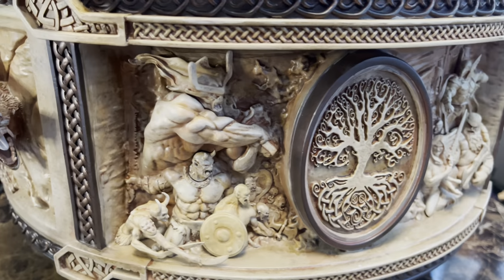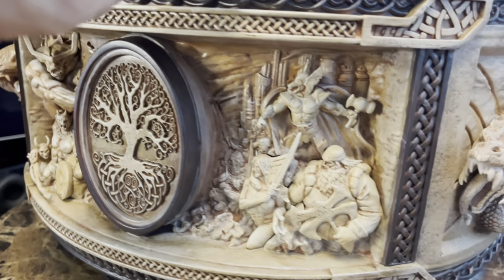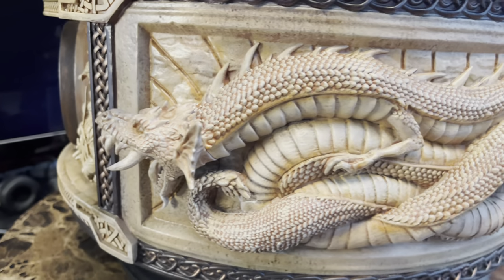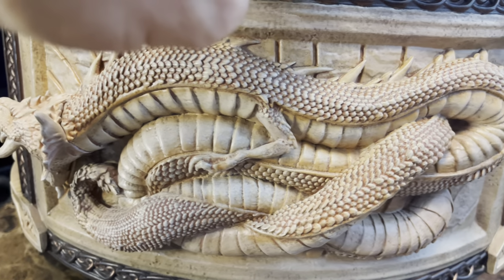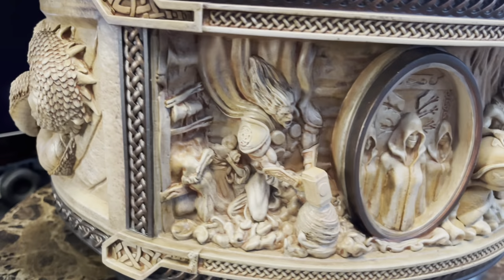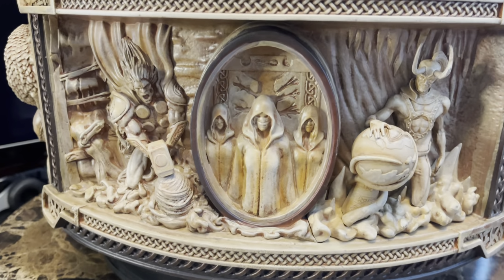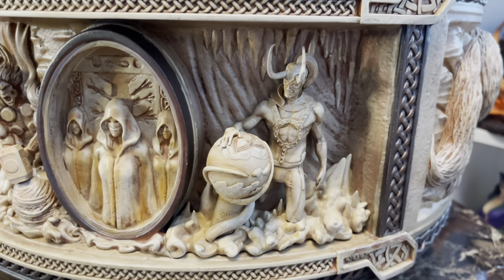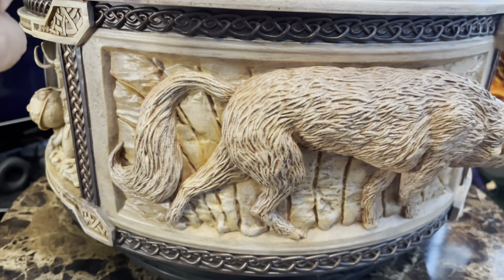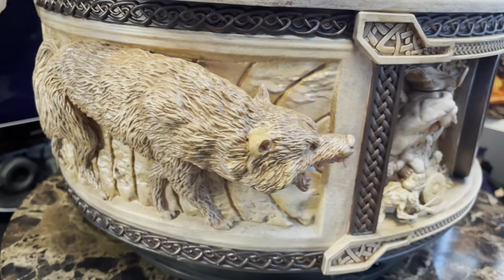I'm just going to spin this slowly. We get a lot of big bases, but not many of them need to be big. Not many of them tell a story. This one really does, and boy, oh boy, it's so cool. Seriously, I would buy more large-scale pieces, or pieces with large bases, let me put it that way, if the base was this good.